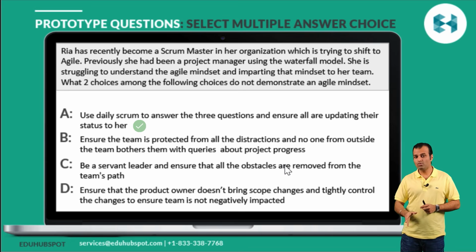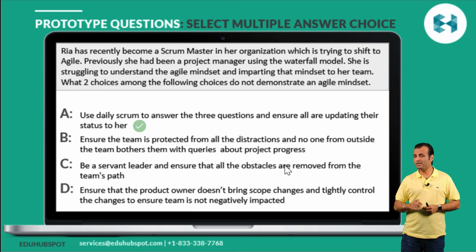Exactly. You as a Scrum Master have to take that lead. You have to make sure you do the reciprocal commitment. Keep that in mind. I'll explain reciprocal commitment in my other videos. But what I'm trying to say is that you will be someone who will be protecting the team from the other members so that they are not bothered. So this is definitely an agile principle, an agile mindset.